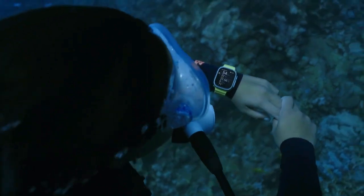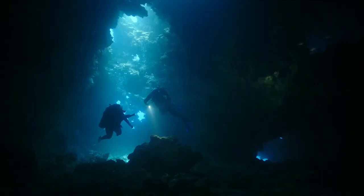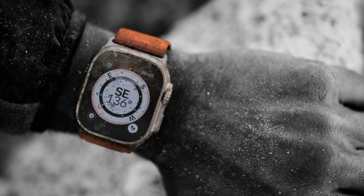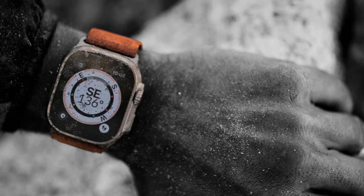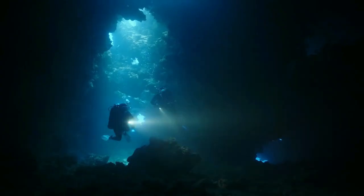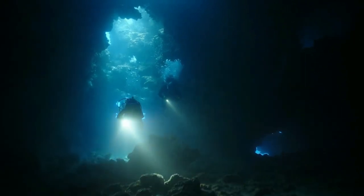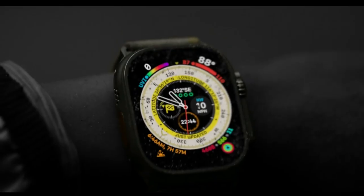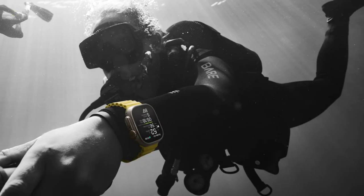The Apple Watch Ultra 2 stands out with its robust construction, extensive fitness monitoring, accurate GPS, and long-lasting battery, proving to be an electronic companion perfect for outdoor enthusiasts and exercise aficionados. Pros include its sturdy build, comprehensive fitness tracking, and long battery life, making it a versatile device. However, some users might find room for improvement in the comfort of the strap.